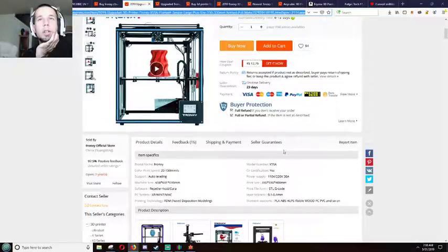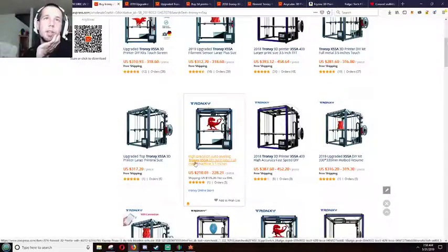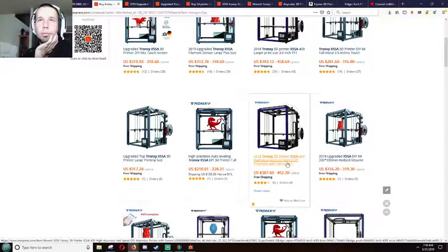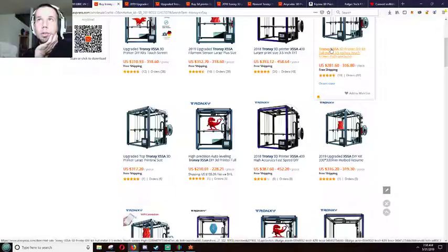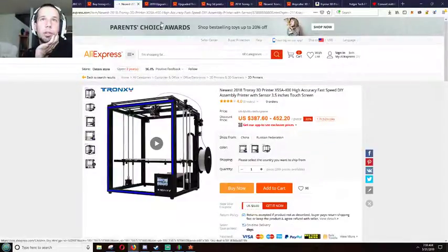Now this one's slightly smaller than the other ones, but this is the exact size that I have, and it's still big. This is still a big printer. It's considered bigger than what the average person has, even at this size. But these guys specialize in making big printers. All right, so if you can get that one, put that one down preliminarily as a solid one.